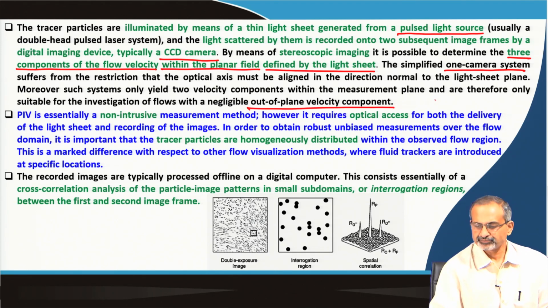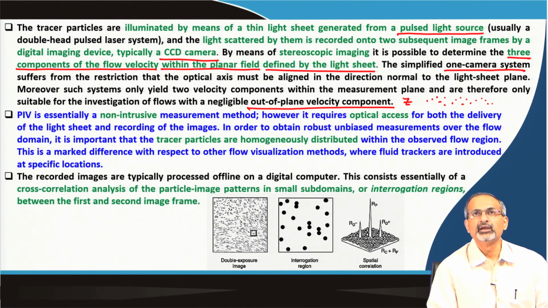That means, if the particles are moving purely in the xy plane, then such a measurement is accurate, but if there is any velocity component along the z direction, which is into this plane or out of this plane, then they would go out of the illuminated light sheet region altogether, and then there are inaccuracies which are produced. Such inaccuracies can be reduced when you do the stereo based imaging.